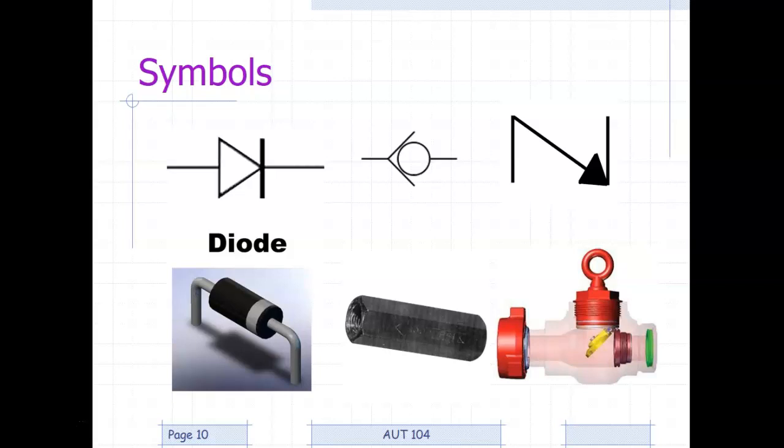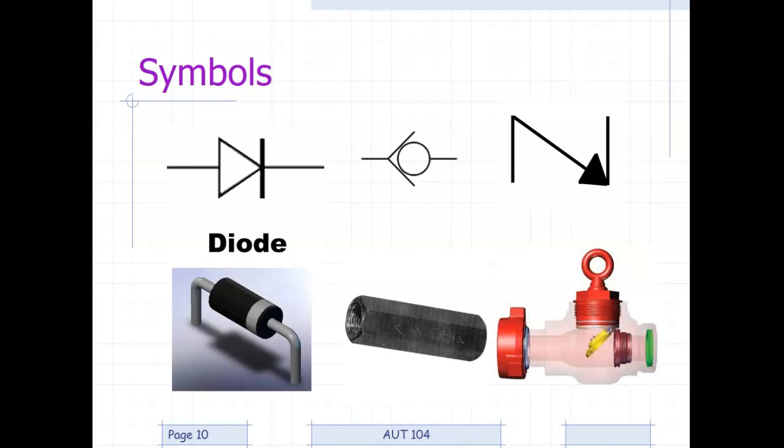So basically, any equipment from anywhere needs to be understood by all people. That's why we standardize the symbols. So the standard symbol for a diode is this guy. And again, a diode is a one-way bridge. How do I know it's a one-way bridge? Because if I try and put something this way, I've got a wall blocking me. If I push it this way, that tells me that I'm pushing it through. Does that make sense?